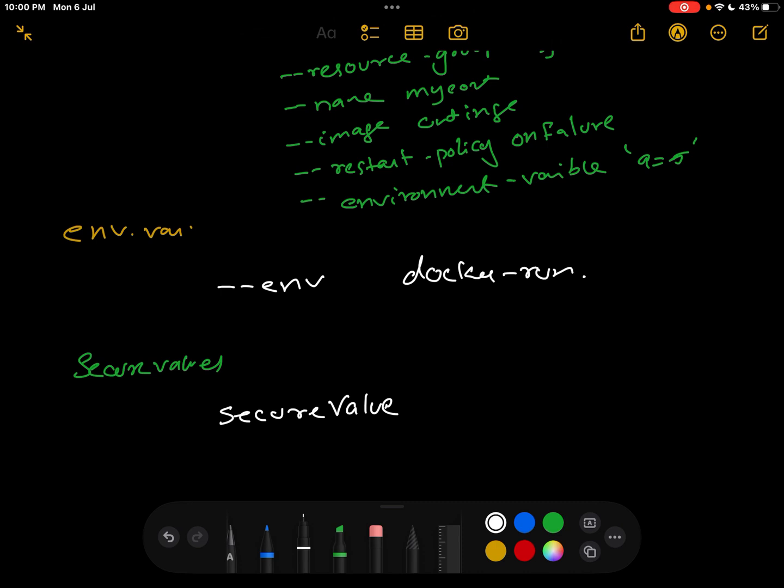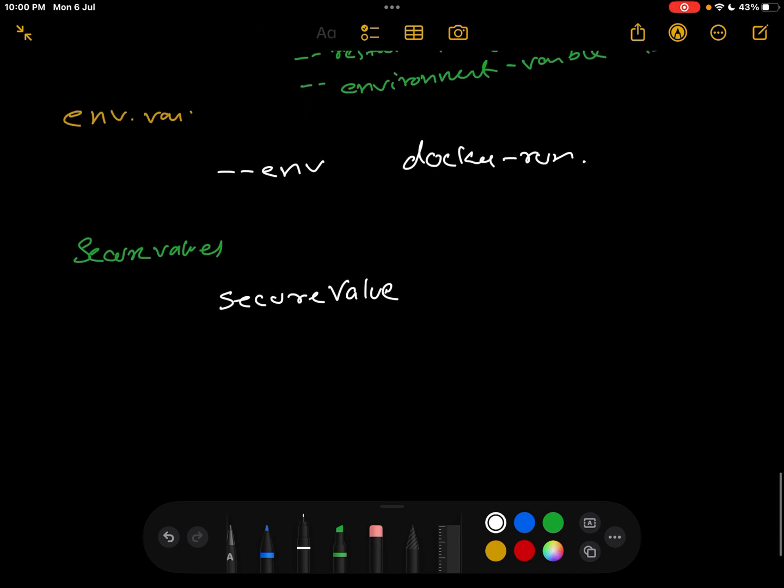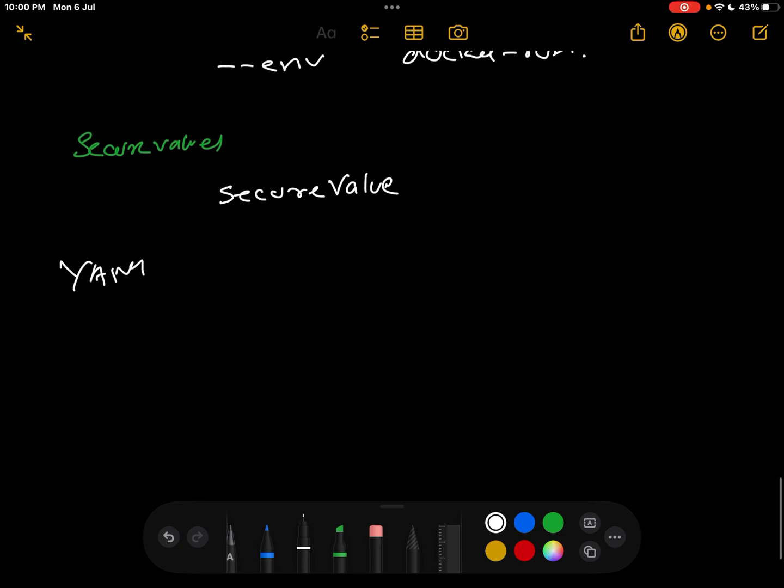For example, let's say you have a YAML file, and in that you have the environment variables. And in that you have the name. If it is not a secure value, you just provide the name and then provide the value.